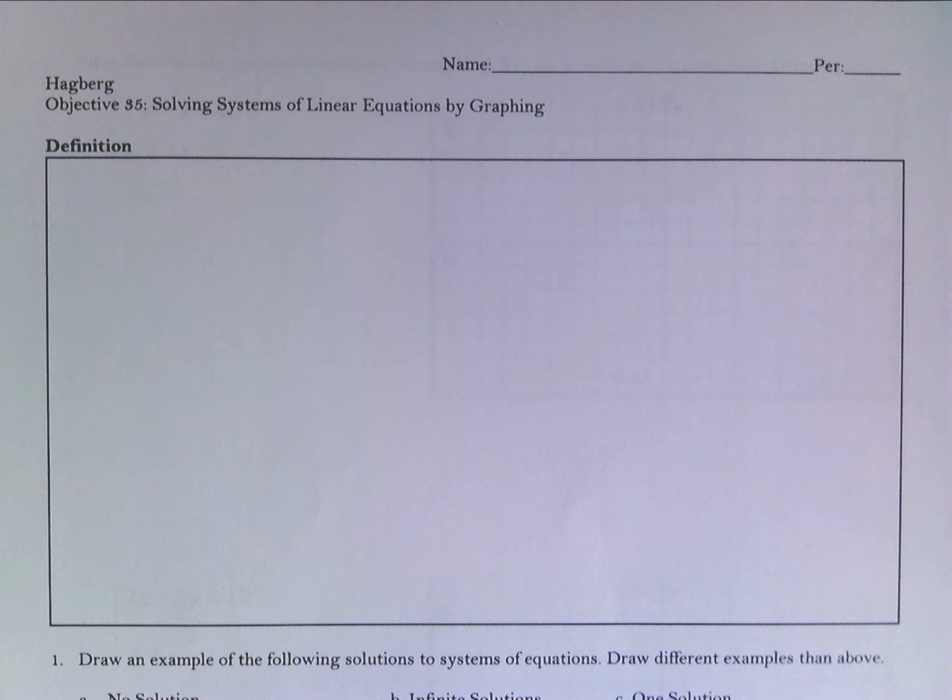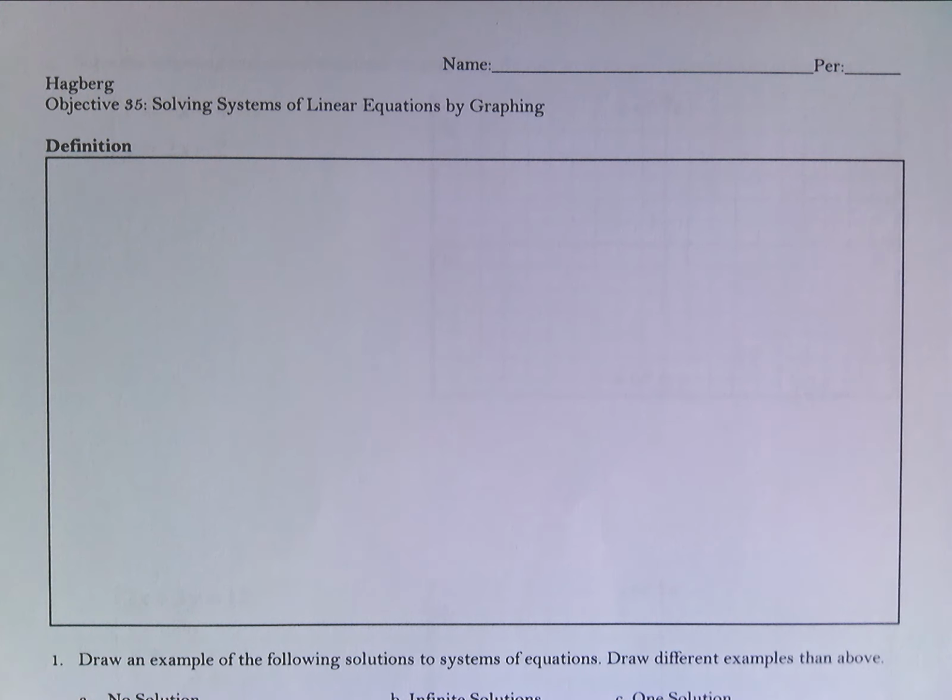You can think of a system of equations as a set of criteria or a set of equations that have a shared solution. So think of a bunch of equations where they all have the same solution. So what makes each of those equations true? So we're going to see a few examples. Particularly, we're going to be just talking about systems of two linear equations.